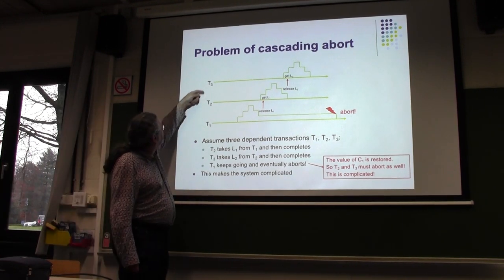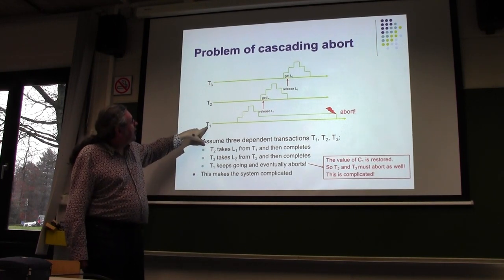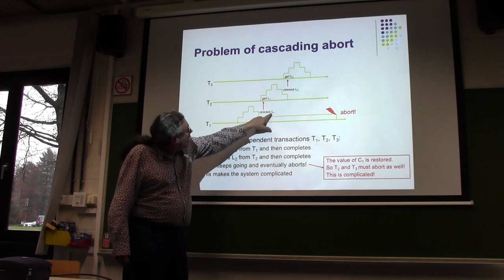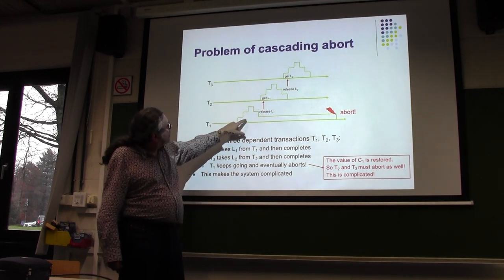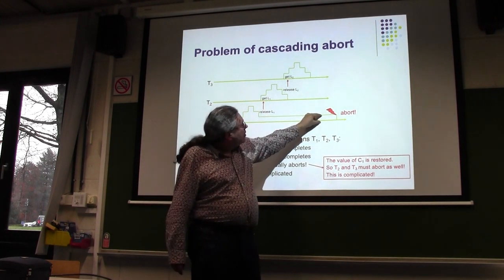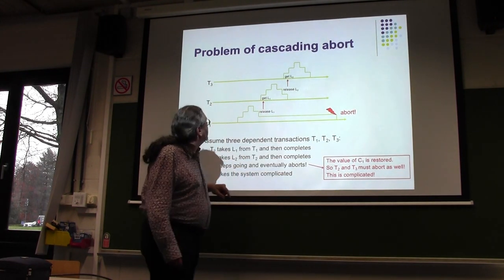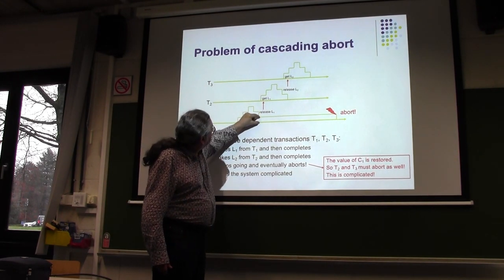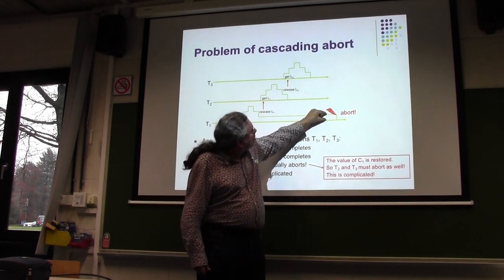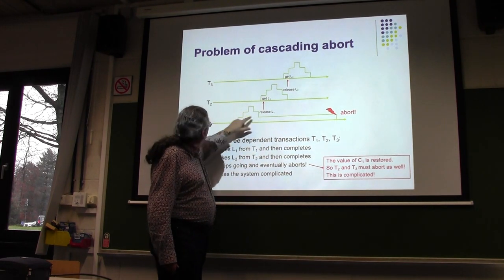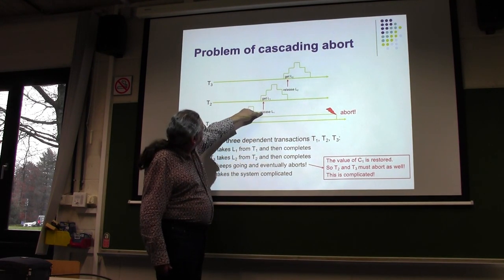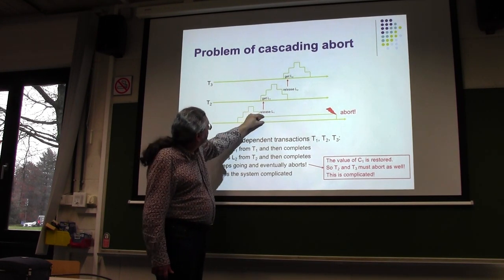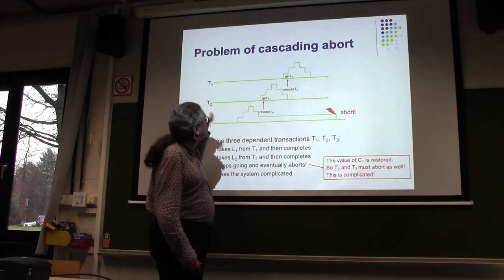So let's say we have three transactions. I'll give you an example. T1 gets these three locks, L0, L1, L2, but somehow L3, the final one, it keeps for a long time before releasing it. It keeps this lock, but it releases L1. So there's another lock that it keeps for a long time here. But once it releases L1, T2 can get L1 right away. That's okay. There's an L0 which is kept, but T2 doesn't need that.